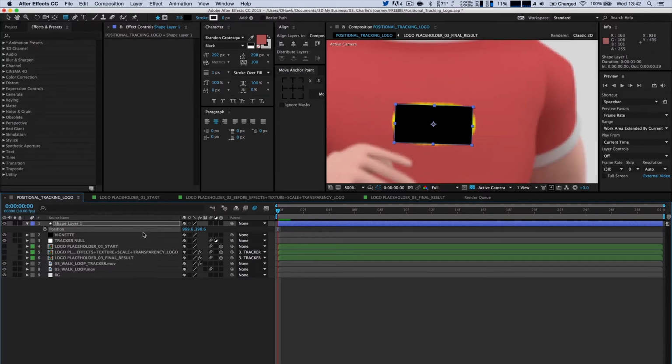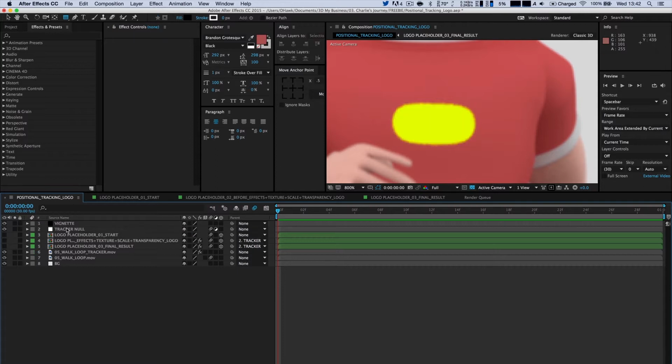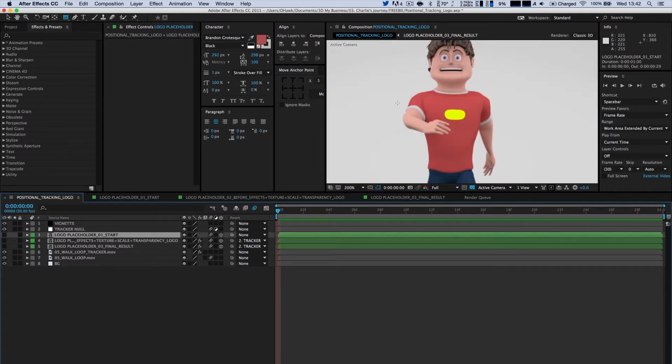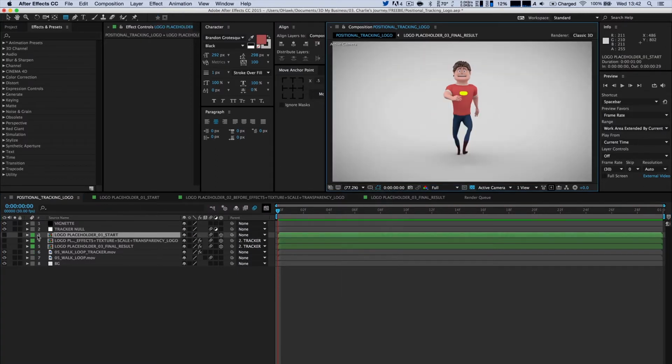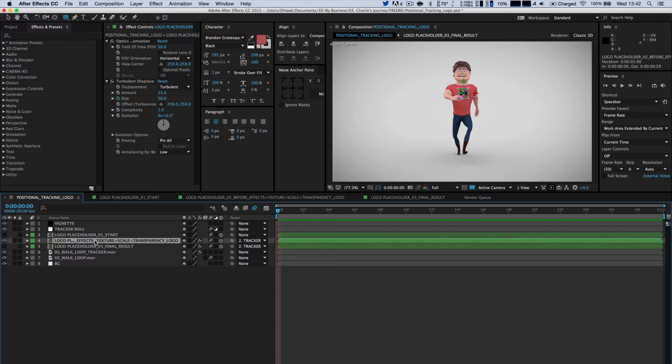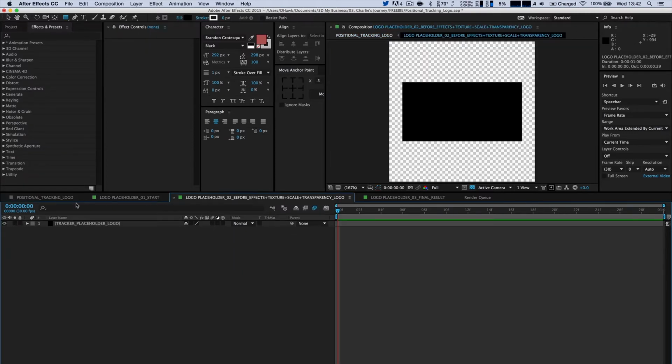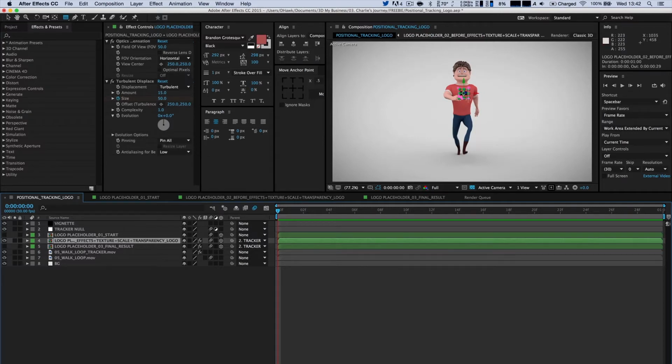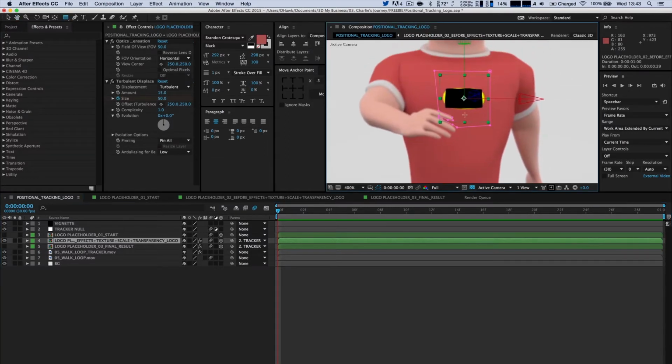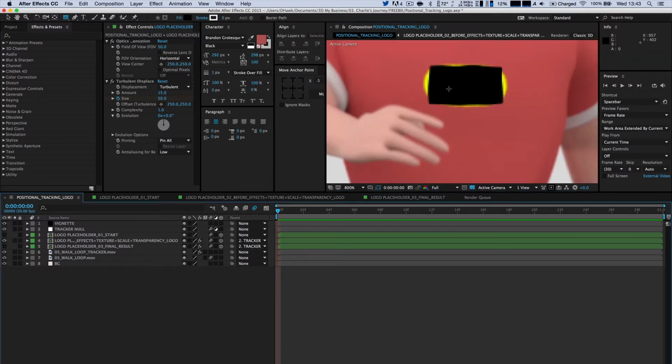What I'm going to do now is actually delete the shape layer because we did this earlier. So we're going to come out here, let's go to fit. So we've got our first logo placeholder that we've now finished. I'm opening up logo placeholder 2, which is going to be opened here at the outset when you open the project, and you can see that it's already in place. Now ignore this square around here. This is a mask which we'll get to a bit later. For now we're focusing on what's going on in here.